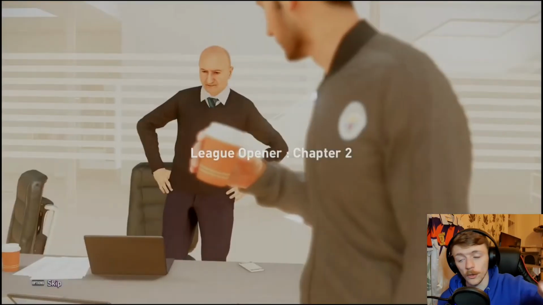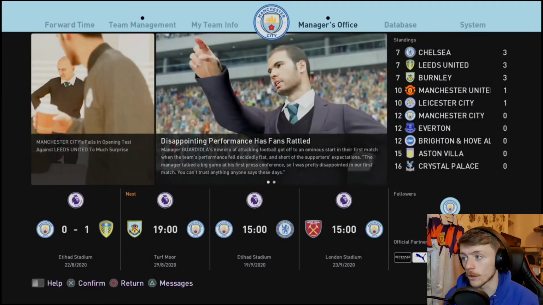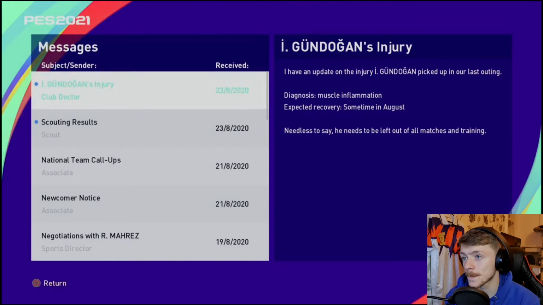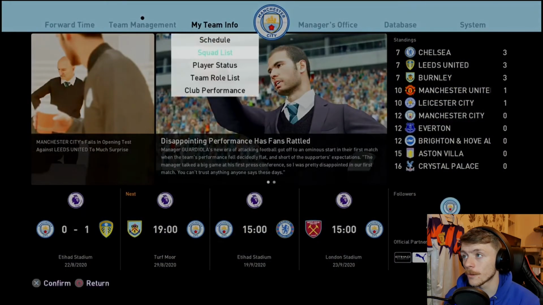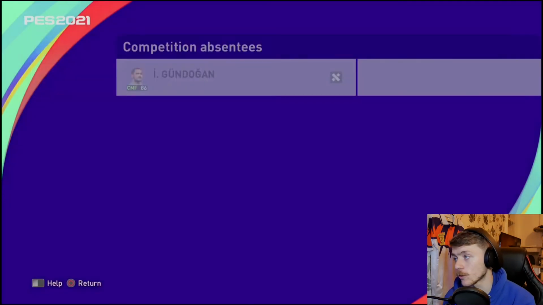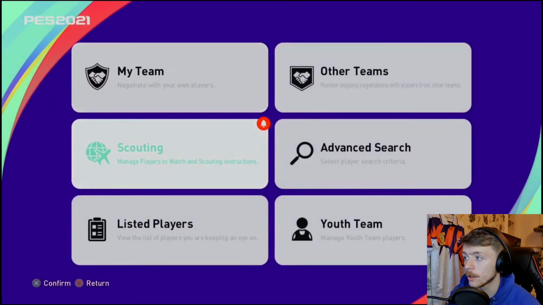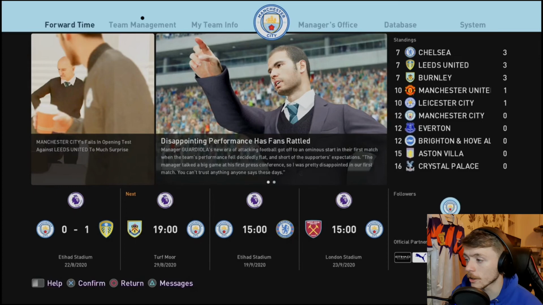Next episode we'll be looking to bring in a left back, tighten up that back four, and we'll be looking to push on further with picking up some results. Player statuses. Sorry guys, we've had an injury here. Gundogan, 6 days he's out for. Not bad, not the best. I think he was one of the better midfielders in that game.